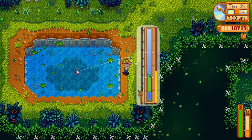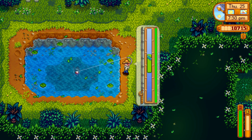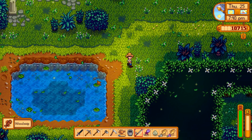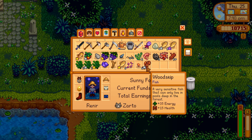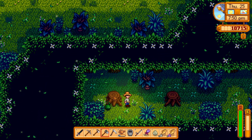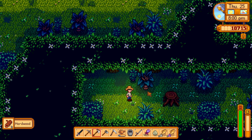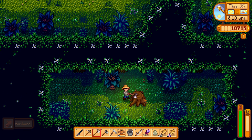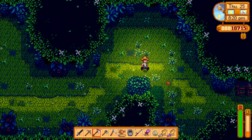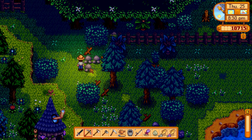Woodskipper. Yes. Okay, it's at least another fish than a carp, at least, that we can see. And Woodskipper. What? I just took a second there to realize, did we seriously get it? Ha! Well, once you look at that, Rainier is finally starting to have some luck. Oh, hello, Mr. Slime. Did you want to surprise me? Okay, so we got that fish out of the way too. So now it's only those few more fishes we have in the fall. And we are done with fishing. Haha. Awesome. Okay, better not be losing that fish. That I would be very sad over.